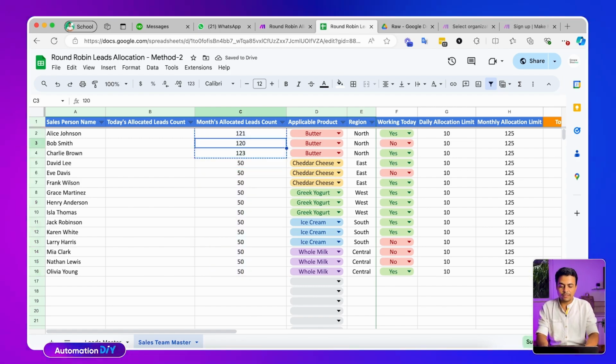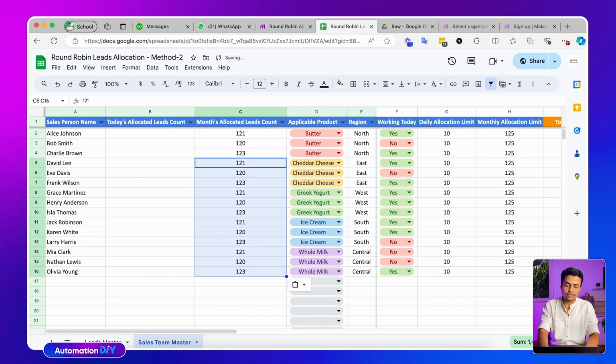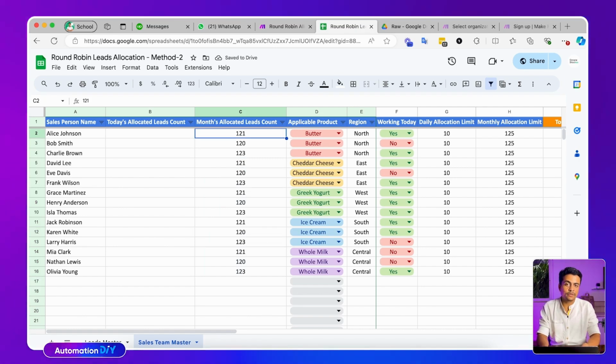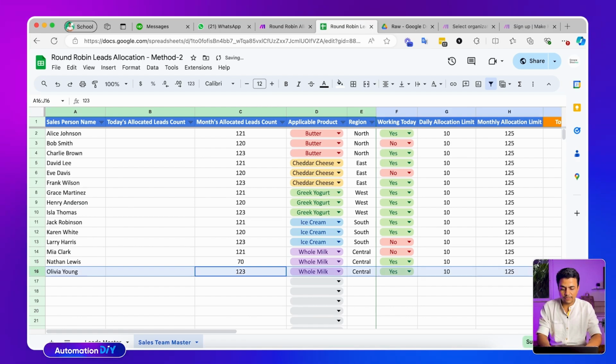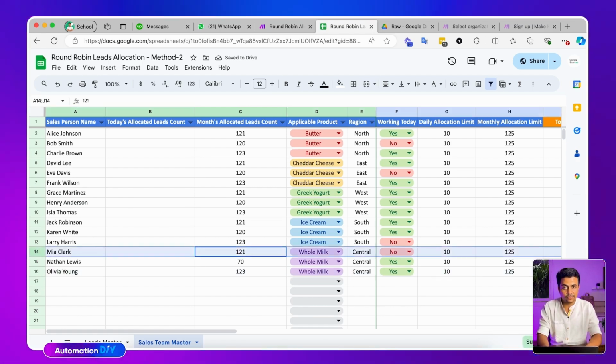These people will get a restriction on the number of leads they receive because their monthly quota will be filled. Maybe this person started regular office and got only 70 leads so far. However, this one got 123, this one got 121 leads. Or maybe let's make it 124, for example, so far in the month.